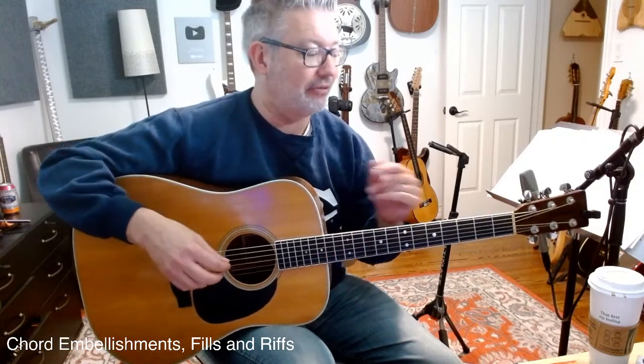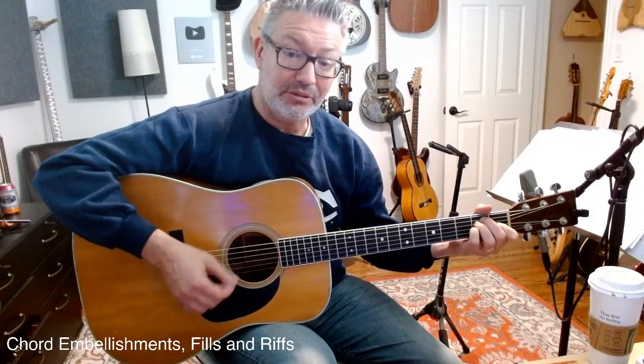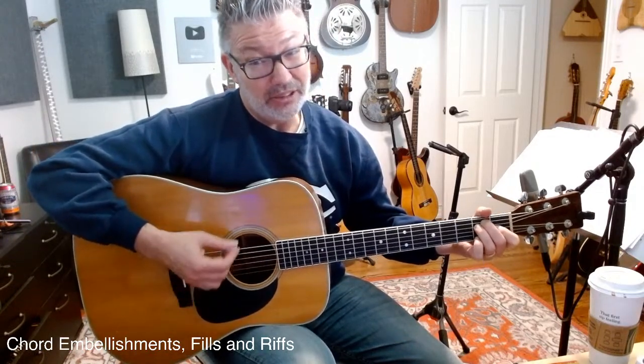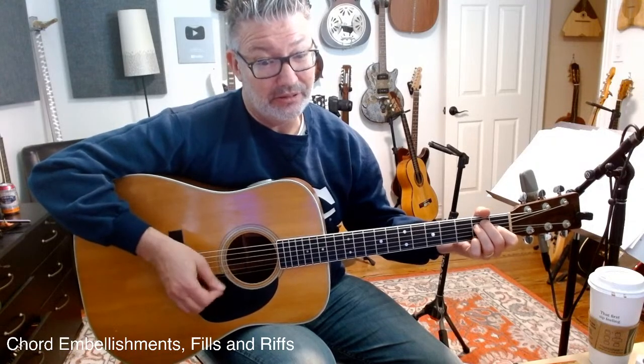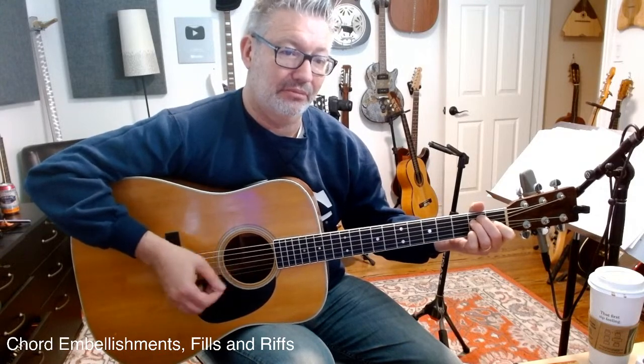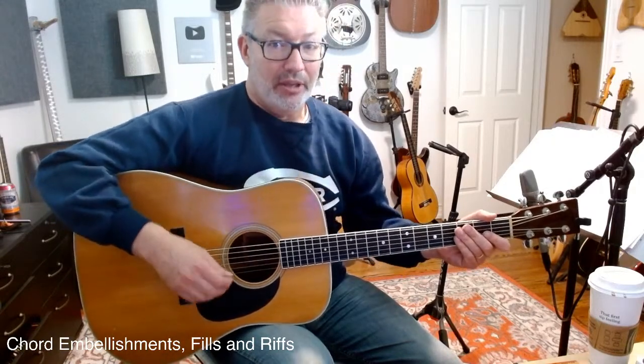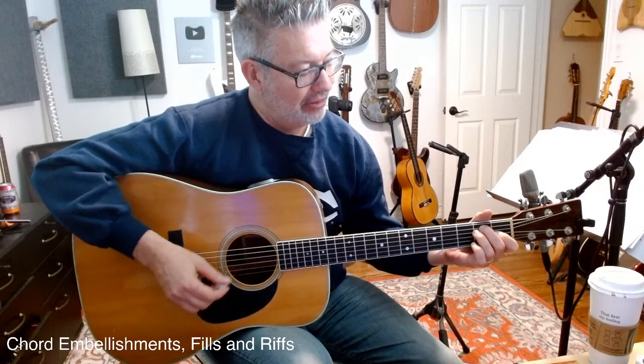And that brings me to the next suspension, which is the most common suspension when we think of sus chords, the 4-3 suspension. So that would be, again, with the pinky on the third string, second fret. Nice little embellishments you could do over the E chord that we arrived at by knowing a little bit of chord theory.